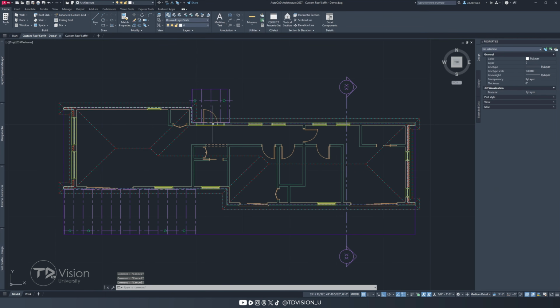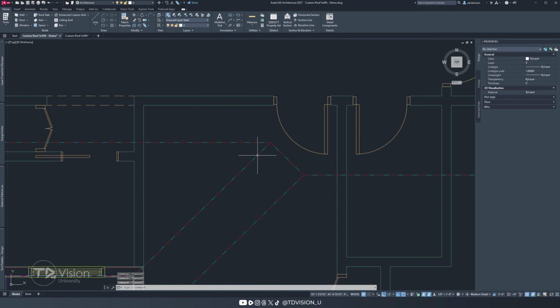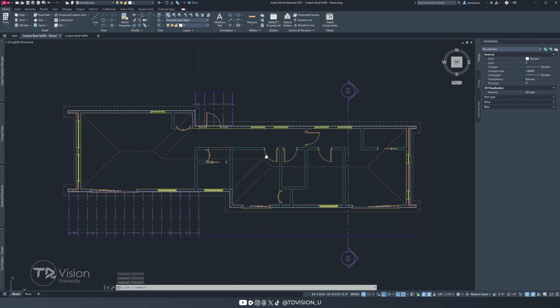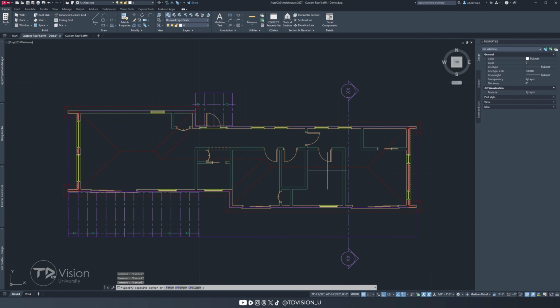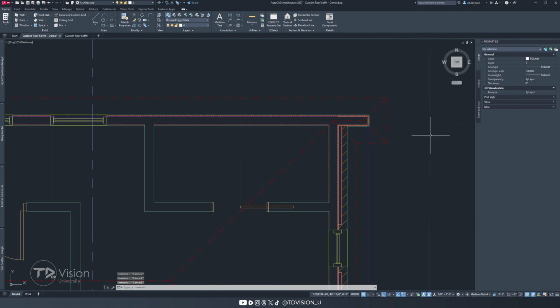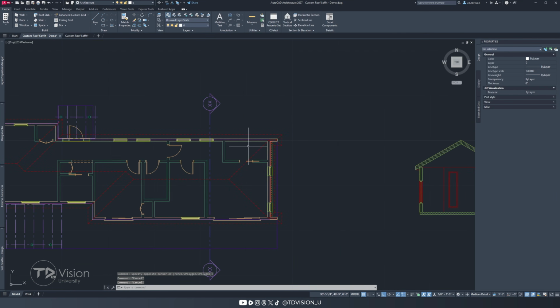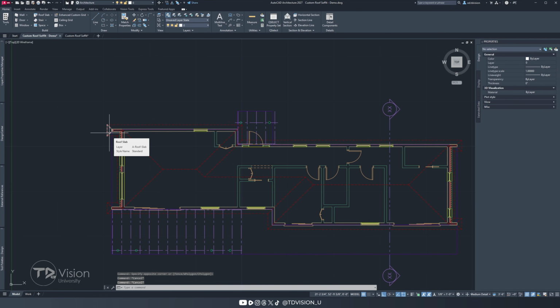Okay. However, you'll notice that I have like two roofs sitting on top of each other. So I don't want that. So I'm going to go into my layers and turn off the layout version. So turn that off, and now I'm left with the roof slabs. So what it did there was to break that roof into multiple parts so that we can adjust each part of the roof individually.